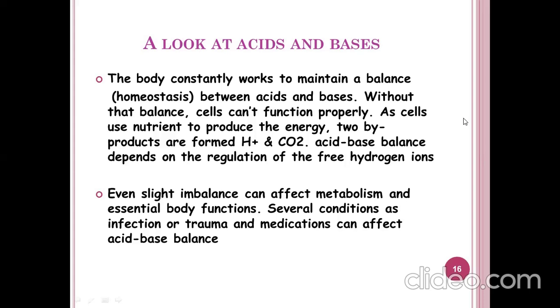As I already told you, there are three mechanisms for the regulation of acid base balance. One is the blood buffer mechanism, another one is the respiratory mechanism by the lungs, and the third one is the renal mechanism by the kidney. Even a slight imbalance can affect metabolism and essential body functions. Several conditions such as infection or trauma, and medications, can affect acid base balance.